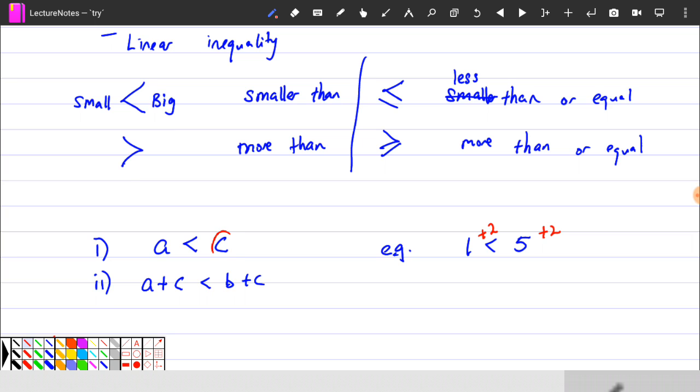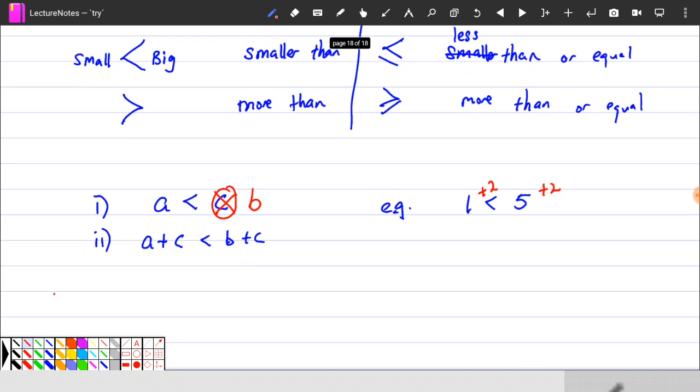Can everyone circle this, cancel it and write B? It doesn't make sense, so you're going to do something to your notes. So stop doing your graph and listen. There's something wrong with the notes. The C shouldn't be there, it should be B. Alright? So the second property says that if I plus a number, it will still be the same inequality sign, as long as I plus the same number both sides.